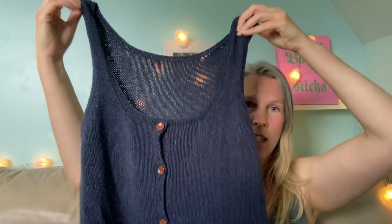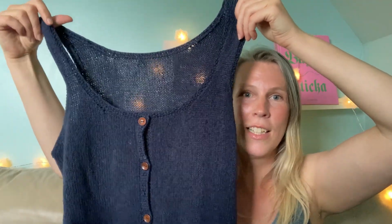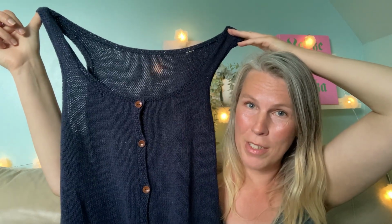But I recently finished the whole thing and I have worn it again, and now I feel really great about it because not only do my arms fit in here, but also the neckline is a bit lower, which I also like. So I think this dress looks really flattering on me. I would love to make another one in a different color.